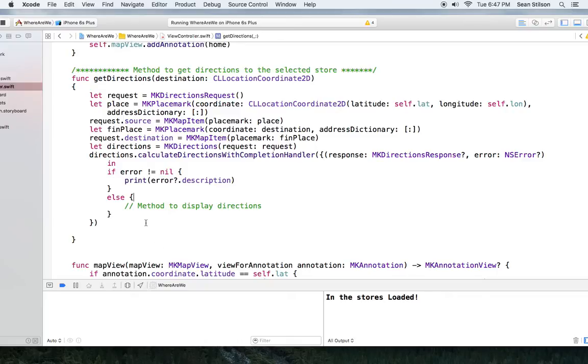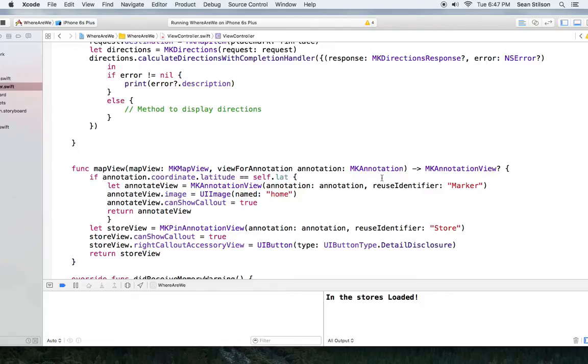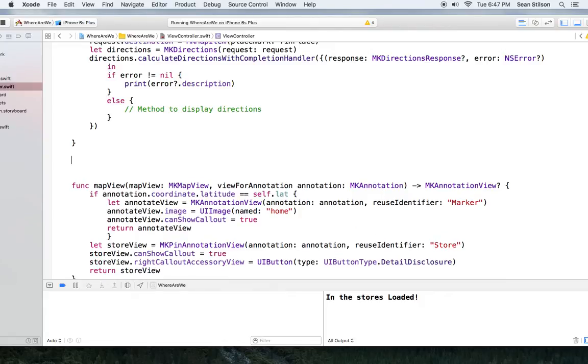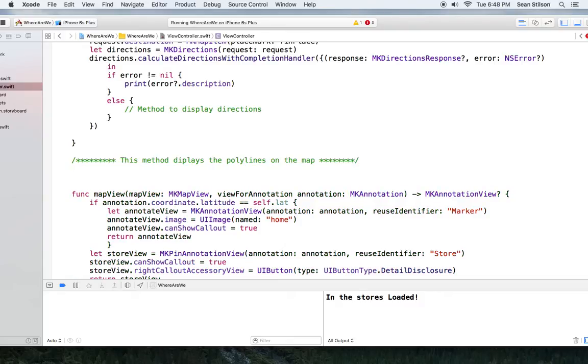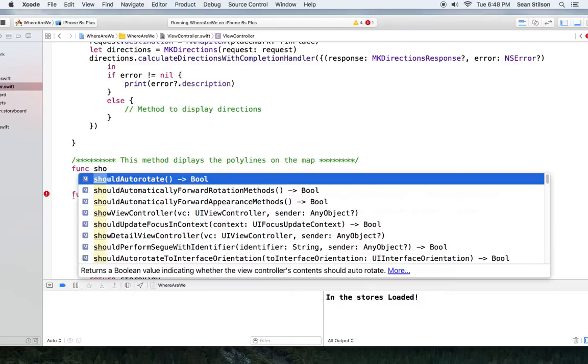Okay, all right. Next thing we need to do is this. Okay, so we're going to call show route.